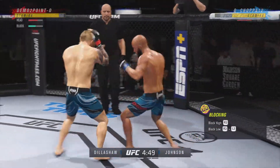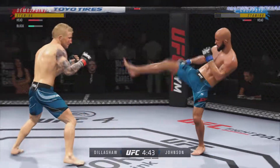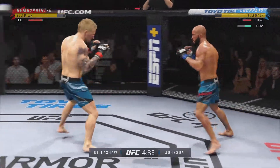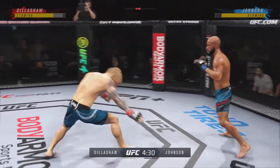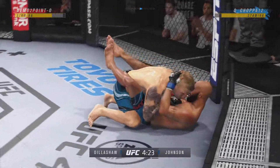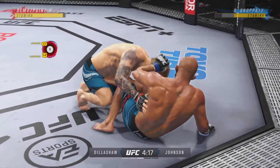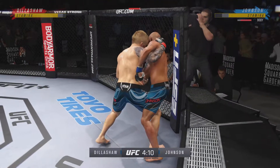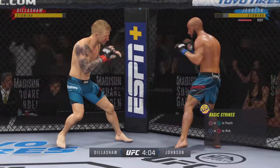We'll see if he can turn this defense into offense, but he's doing a great job blocking shots here tonight. As of right now he's thinking more defensively. Fantastic kick. Back to the stand-up now — both fighters upright. Big knee right to his opponent's midsection. Johnson's got the tie clinch — let's see what he can do with it.